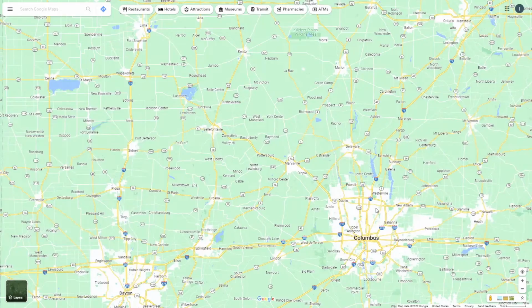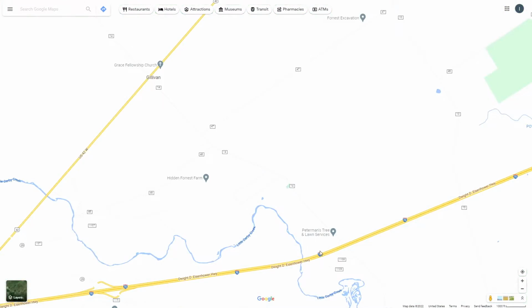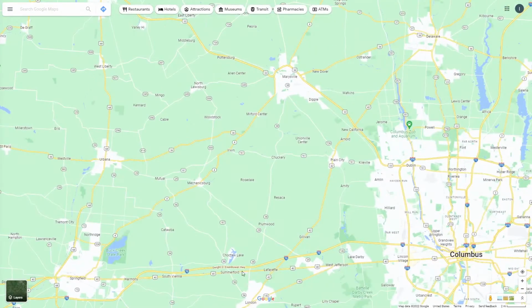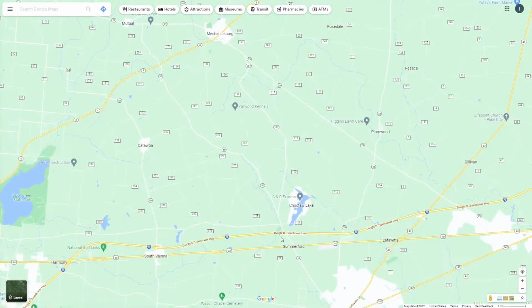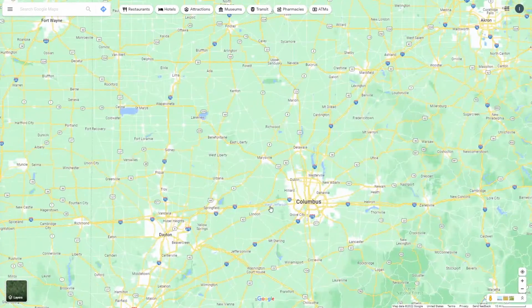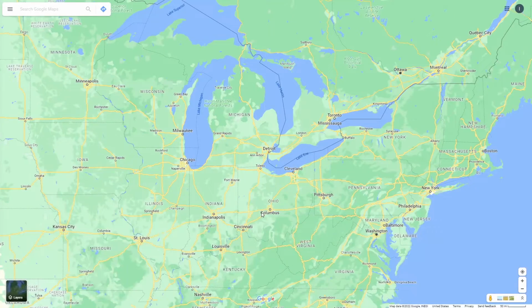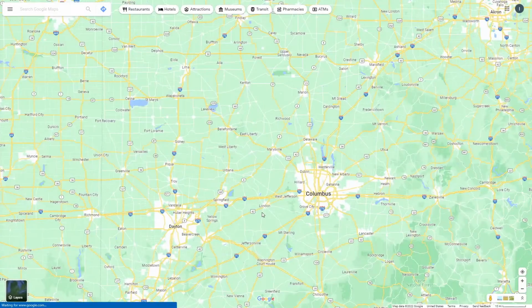So if you see all of these highways that have the blue and red shield, that is an interstate highway. That's funny, this is actually the Dwight D. Eisenhower Highway, Interstate 70. But basically, these are the systems of large highways that just span throughout the entire country.